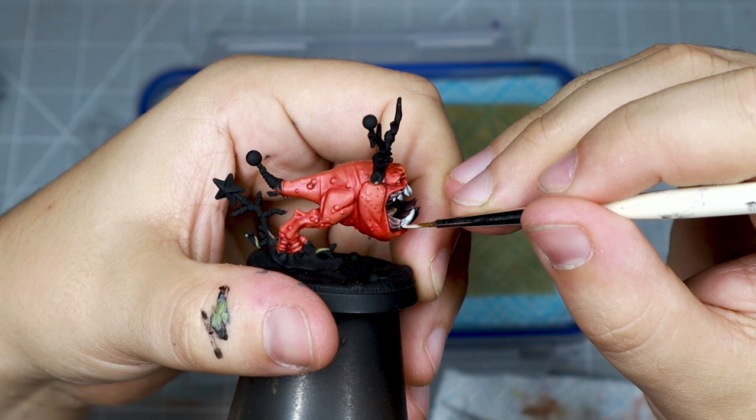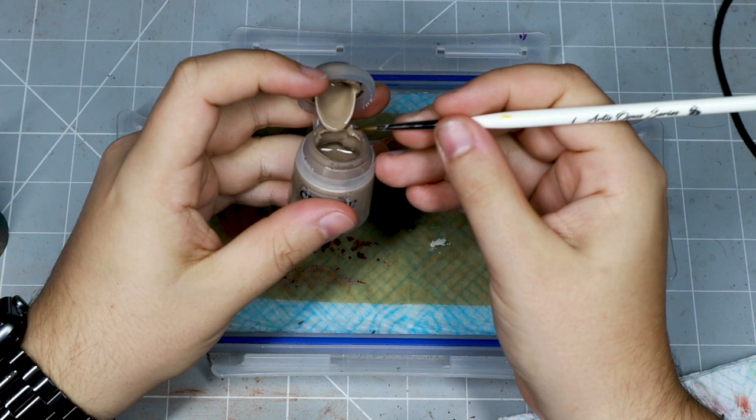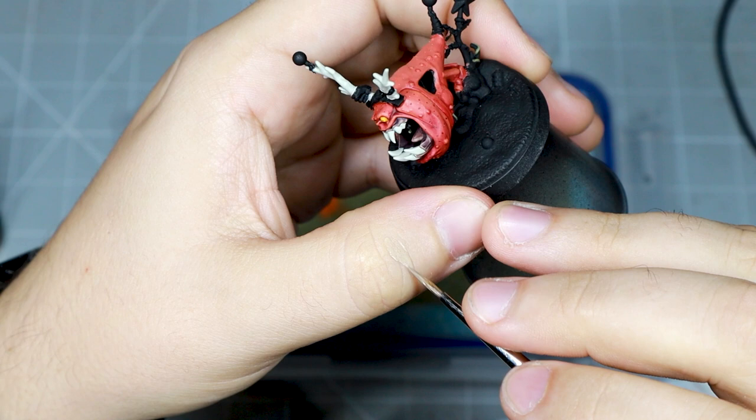Now we want to mix some Baneblade Brown into our Deepkin Flesh in a roughly 1-to-1 mix, then thin it down so you can start glazing it onto the teeth to build up dirt and decay. Don't worry about having the neatest transitions here, any messiness just looks like gunk and plaque buildup. On the horns, use this to add shadows and build it up in the recesses, as again, the horns are going to have a similar finish, so we want it to look like it's just decaying and dirty in the same way.